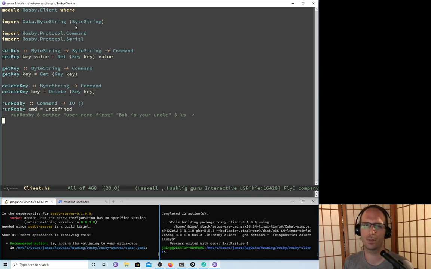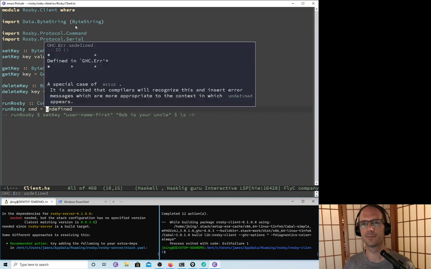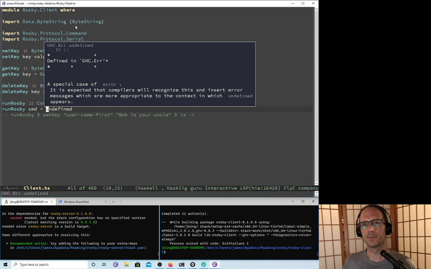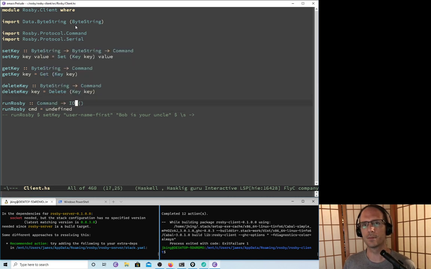In which case we'll probably want to have some simple convenience setup to create that socket, because that might get pretty annoying for our users. Right, so we'll come back to that.